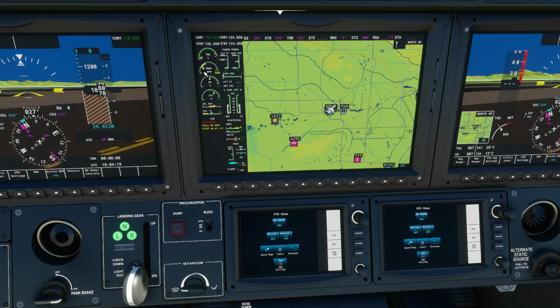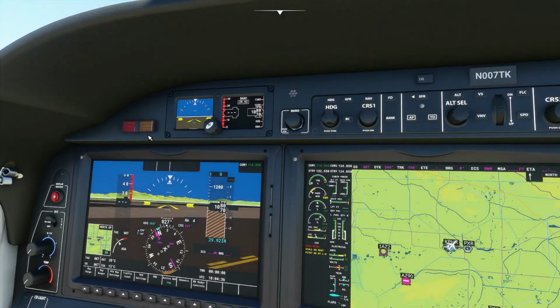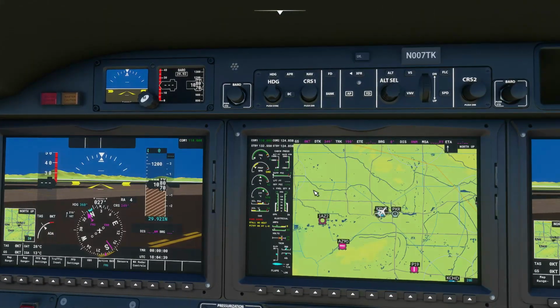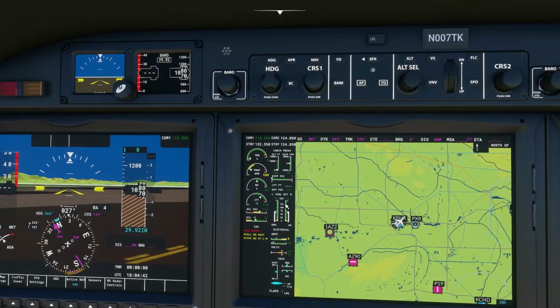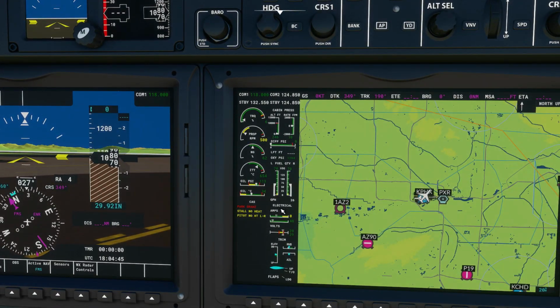NG is your turbine speed, prop RPM is obviously the RPM of your propeller. ITT is interstage turbine temperature, oil pressure, oil temperature, some warnings in terms of master caution and master warning. Okay, your fuel quantity on both tanks are displayed here. Your electrical information like amps and the volts, and this is the flight control surfaces, and your trim on the elevators and rudder, and then your flaps, whether they are at takeoff.